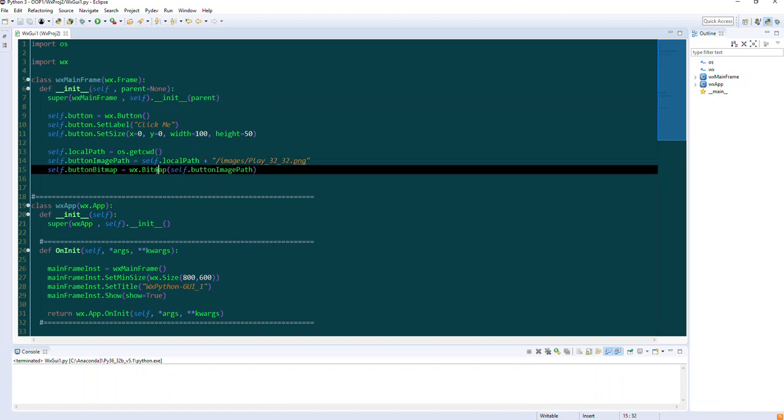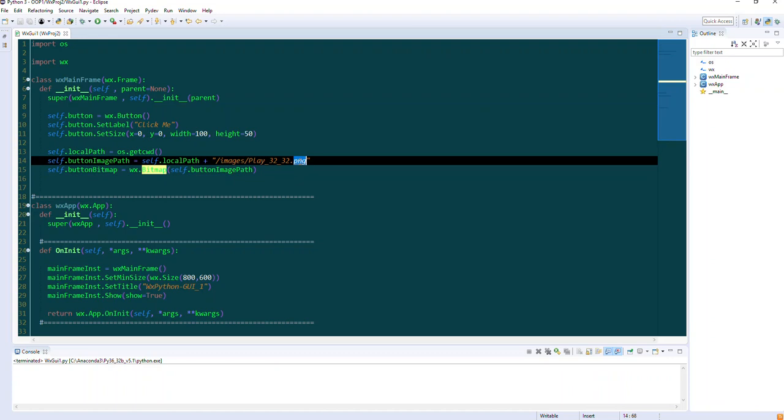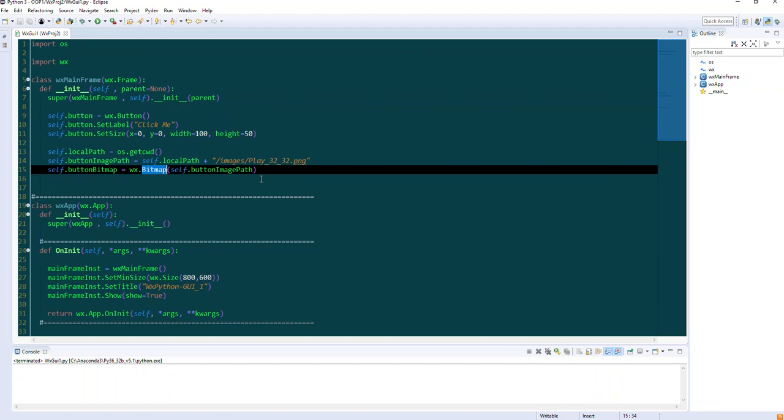So this is the actual bitmap. Bitmap stands for bits mapping of the file. Any image file will have X and Y data. So it's like mapped, which is horizontal, which is vertical. The dot extension of the file actually tells what kind of format has been utilized for the image data, and that will be picked up by the bitmap. So bitmap is the standard way of loading the image file path.